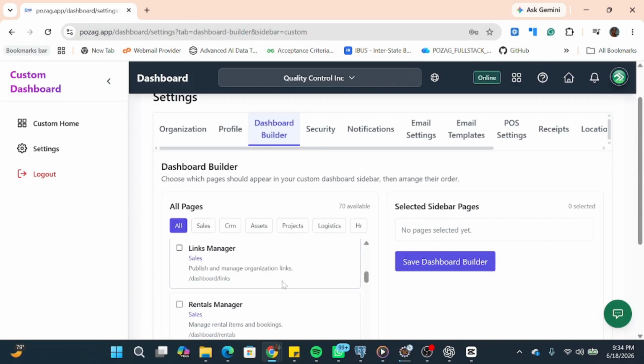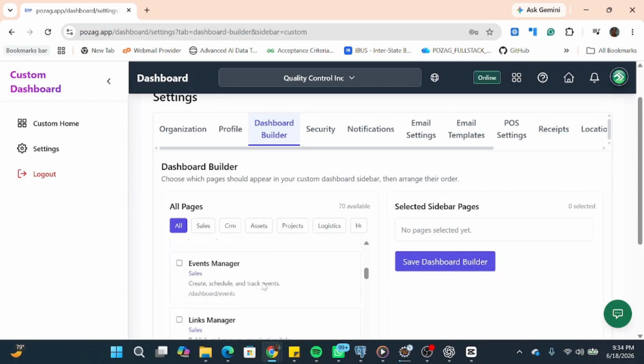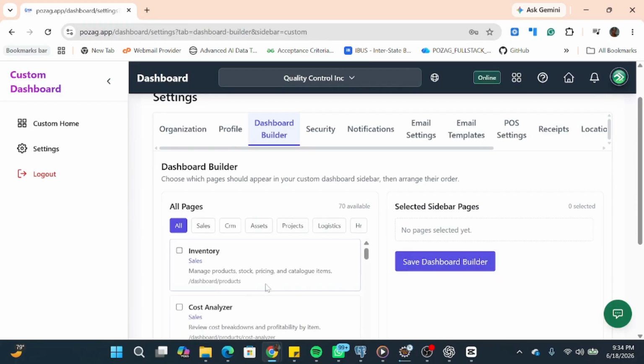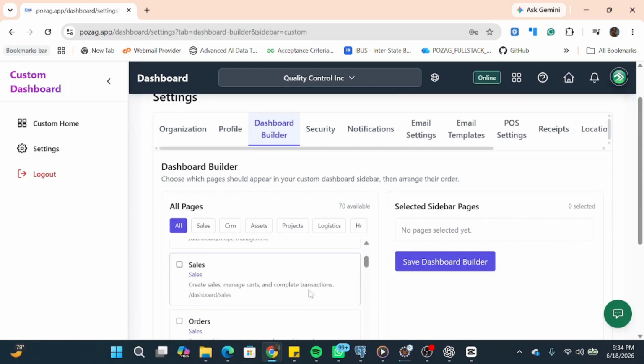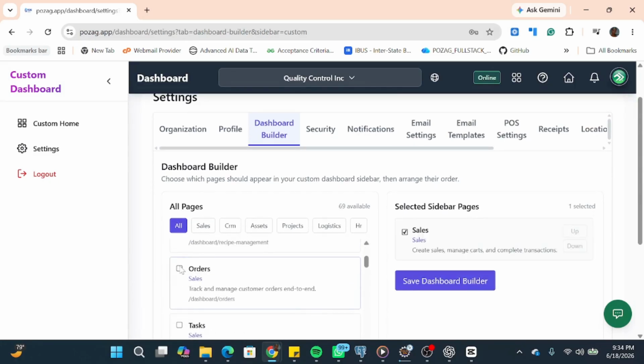So I'll act as a sales manager this time, and I'll click on the pages that are relevant to me, that I want to access as quickly as possible. So I'll click on sales. You see right here, whatever I click on here automatically lifts from this left column and moves to my right column.